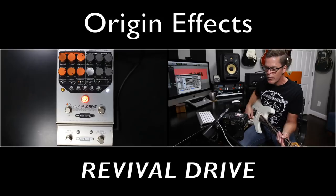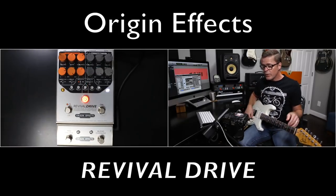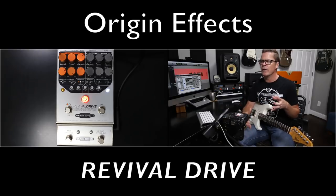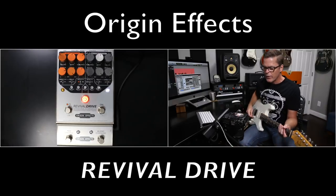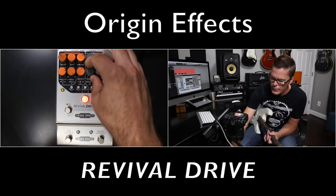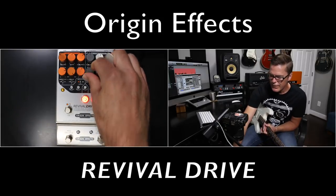The one control I do want to talk about that isn't going to be as obvious but sounds killer is the ghost control. Basically what that's going to do is emulate that sound of, say, you take an old Fender Tweed and you just crank the volume on it, where you're going to get these kind of ghosting undertones. I'll let you hear what I mean. I've got it at about 12 o'clock right now. I'm just going to turn it up. Hear that ghosting down there?